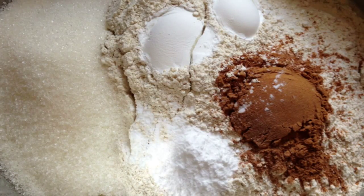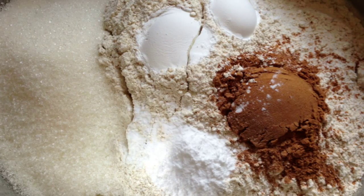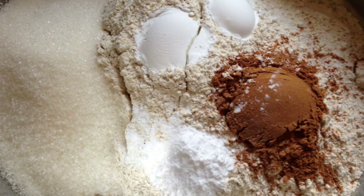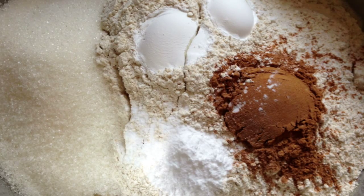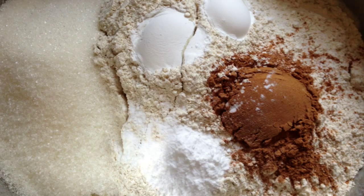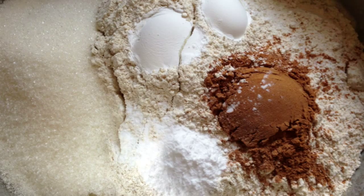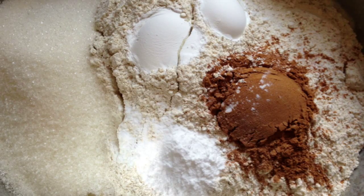And then right on top of that, I went against the grain. Normally we're supposed to mix our wet ingredients and then mix our dry ingredients in a separate bowl and bring them together. Not me, man. I was a rebel. I just threw my dry ingredients right on top of my wet. And so here's what I did. I added 4 cups of whole wheat pastry flour.